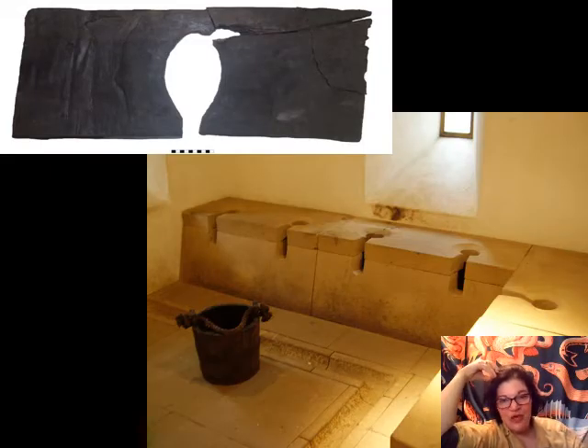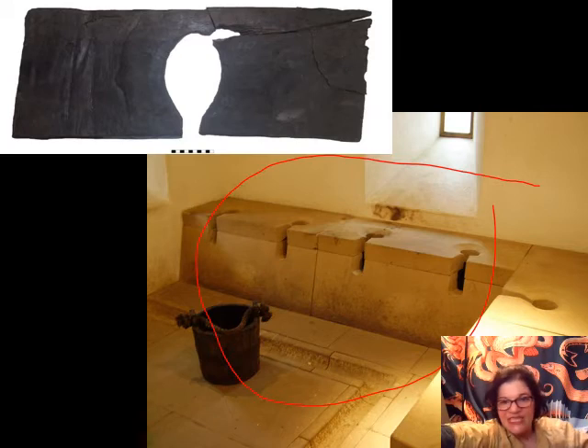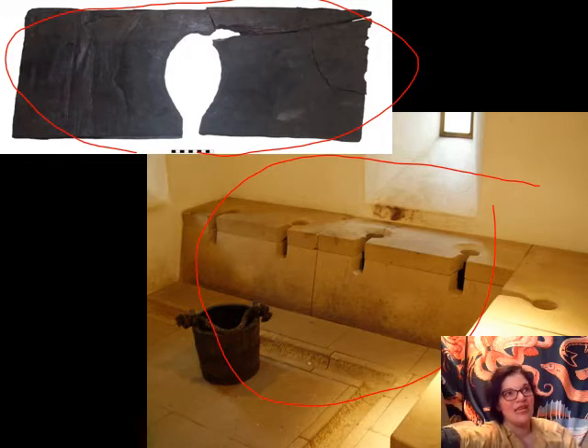Next up: where did Romans poop? We know that at Vindolanda too — they had common latrines. Romans knew not to drink where they poop, and one of the first things you do when making camp every single night, even when marching, is dig a pit and make a latrine. In permanent settlements, Roman latrines look like the toilet seat from Vindolanda — cut out of a piece of wood with a narrow place to do your business, looking very familiar. It would have been over an open pit — smelly, chilly, cold on the backside. Not the gold standard for hygiene, but by ancient standards, great. At least you're not drinking water contaminated with poop most of the time.